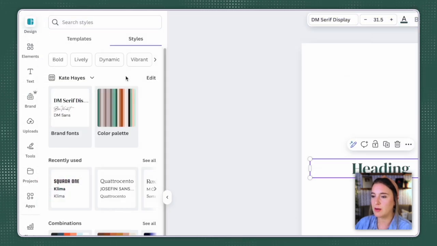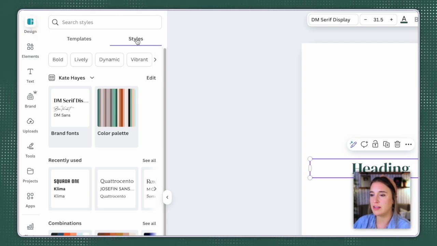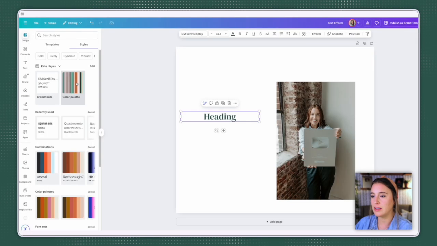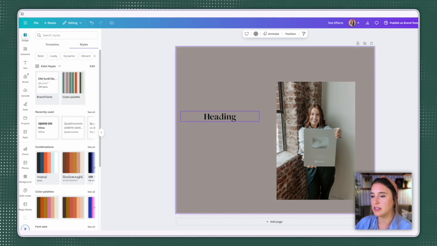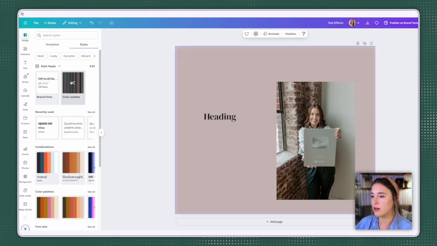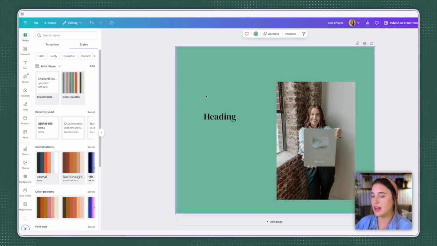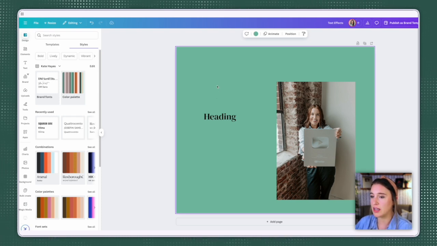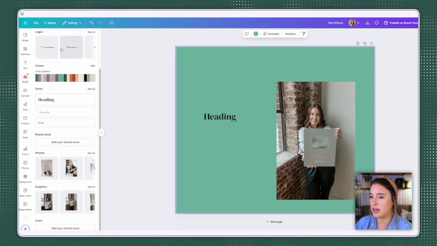And another fun area that I can make use of this is up here on the left where it says design. If I click over to the right tab that says styles, I've got my fonts here. I've got my color palette here for my brand kit. I can click on color palette and it will automatically change all of the colors from the background color to my text color to any graphics I may have in here with colors. And I can shuffle through my brand colors over and over again until I find a combination that I like for my design. This is one reason why I absolutely think Canva Pro is worth the monthly amount that you pay for it, because of options like this that you get access to, this brand kit. Saves so much time and effort by having these tools and assets available.